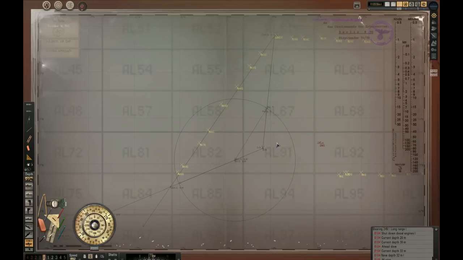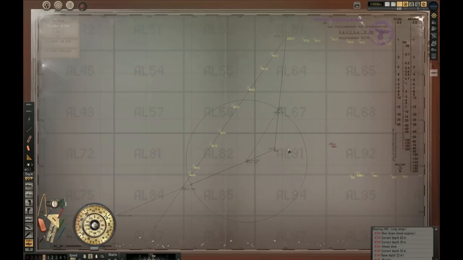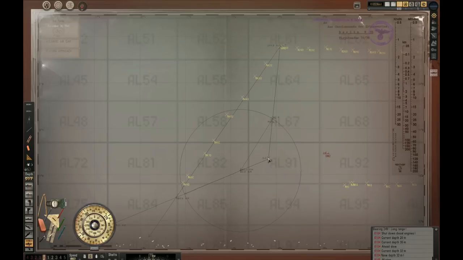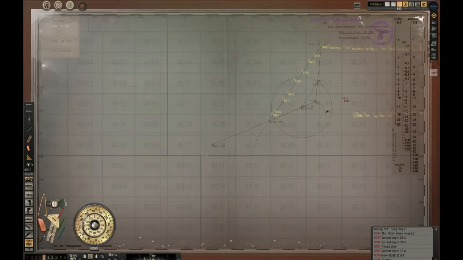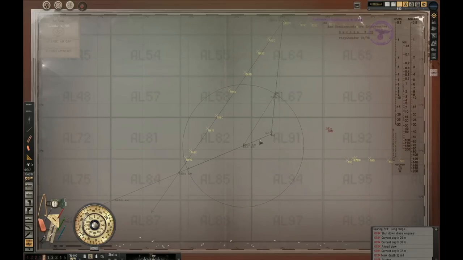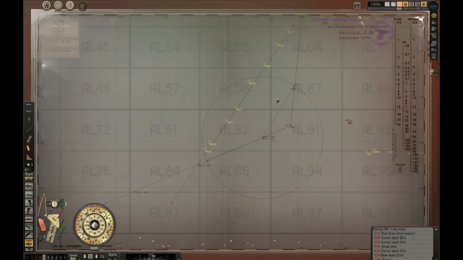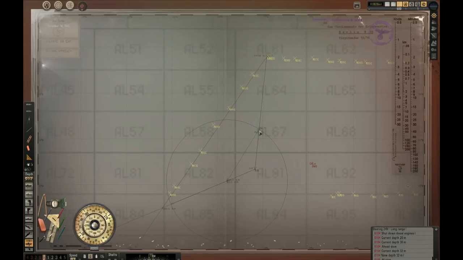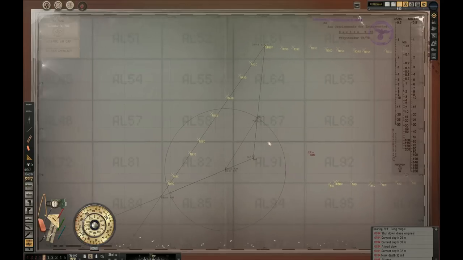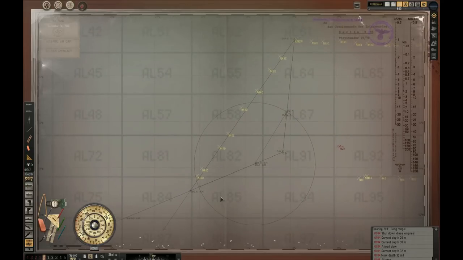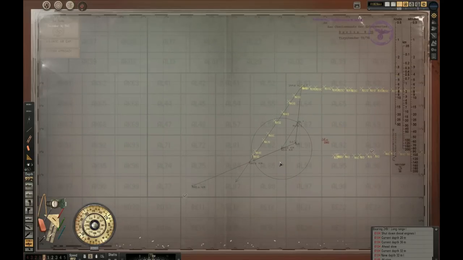Just to recap really quick, how to calculate an intercept course. Basically, you need your own position, you need the enemy's position, you draw a line from your position to their position, you draw a line for their course that they will travel, then you measure off a distance on that line that is representative of their speed, and then you draw a circle that is representative of your speed, and then you draw a protractor leg from the center of the circle to where this circle intersects the line between your position and theirs, and you draw the second leg to their position. That gives you your lead angle. And that's it, basically. Really simple, really easy, really fast to do.